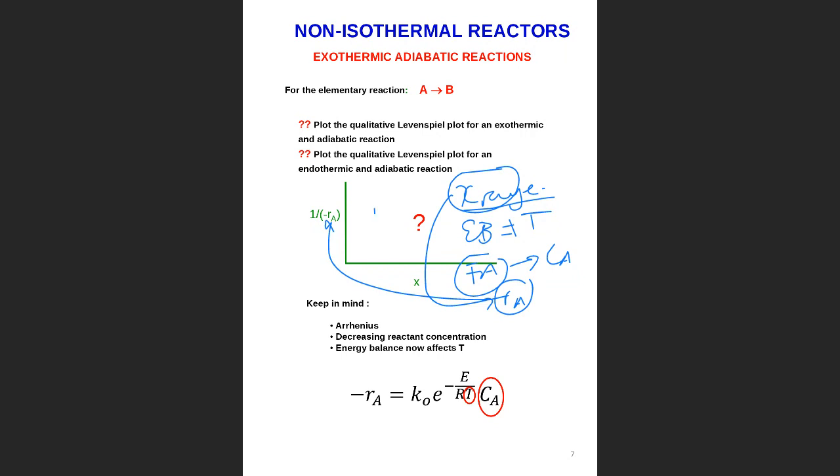What I also want you to do is, in TUT 2.1 and TUT 2.2, both of them are exothermic, so del H of your reaction is negative. Just for the sake of this exercise, change the sign of del H reaction and see what happens to your Levenspiel plot. And think about what you are seeing. Critically think about your answers.